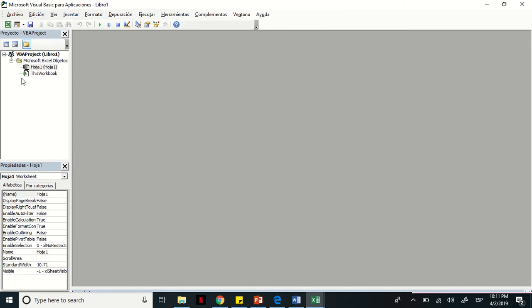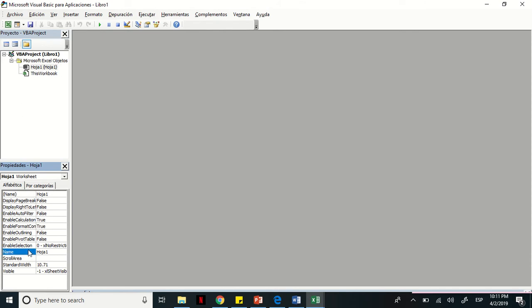It's the VBA. So you basically have just 3 windows. The first one is the project. The second one here is where you're going to be putting the coding. And right here you have the properties of the sheet you're working in. So for example, here on the properties, you're going to be able to see you're working on sheet 1.